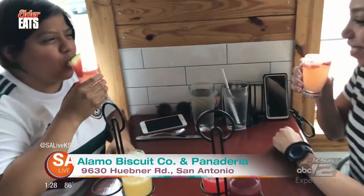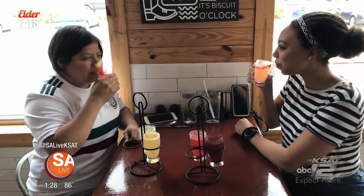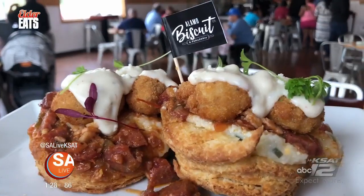And San Antonio needed it. Honestly, that's the main thing — there wasn't one. We thought about where do you get biscuits, and nothing came to mind. So that's what we want to make. I've been waiting a really long time for a biscuits and gravy place. It's just been my favorite dish for a while, so it's really convenient that they made one of these.